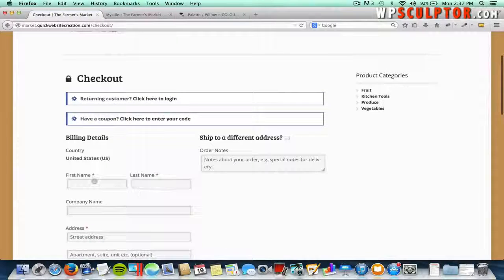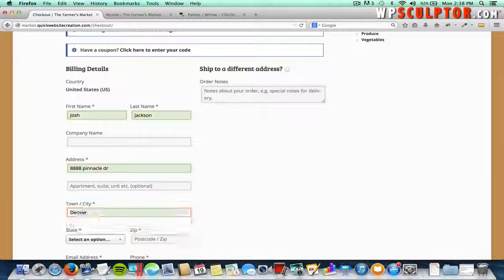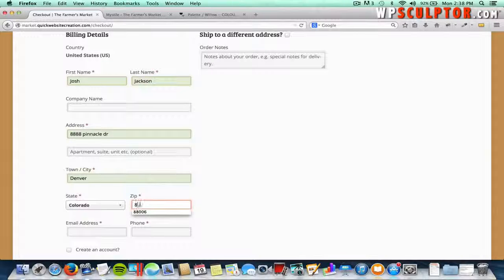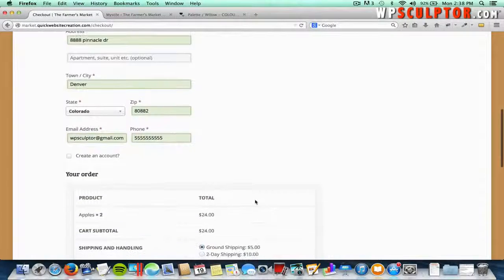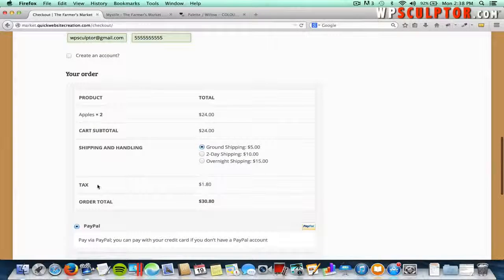I'm just going to fill out the billing information real quick. Alright, and if I scroll down, I want you to notice that we have a tax added. I'm going to show you how to set up your tax options. And what I want you to notice is that I've set my tax up to be 7.5% only for people that are residents of the state where I have the business set up. And I'm going to show you how to do all that, of course, in your WooCommerce settings.